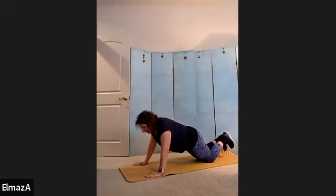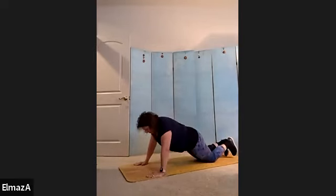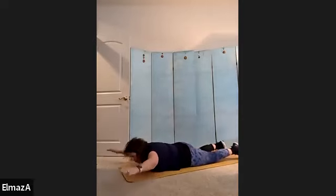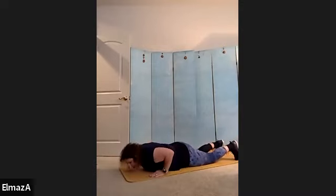And your push-ups. Take it one, two, three, four. Push it up. Open it out. Head is down. Lift and lower. One, two, three, four. Remember, whenever you need a rest, go into child pose.